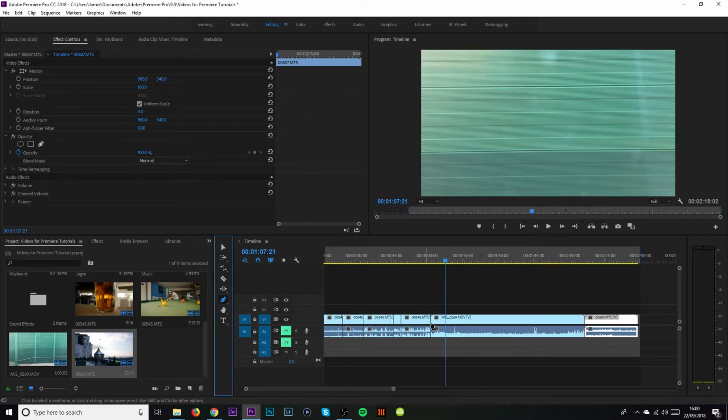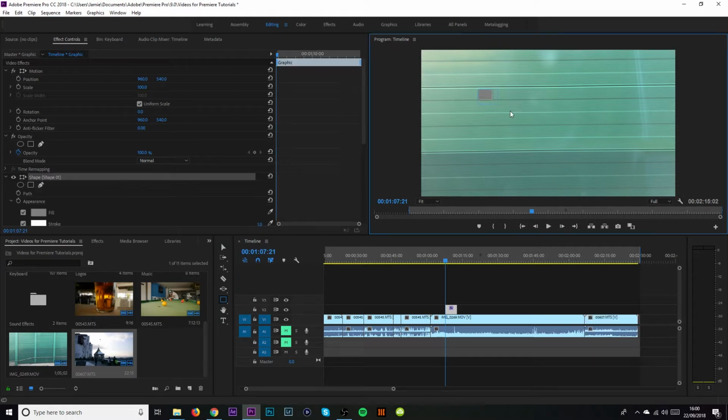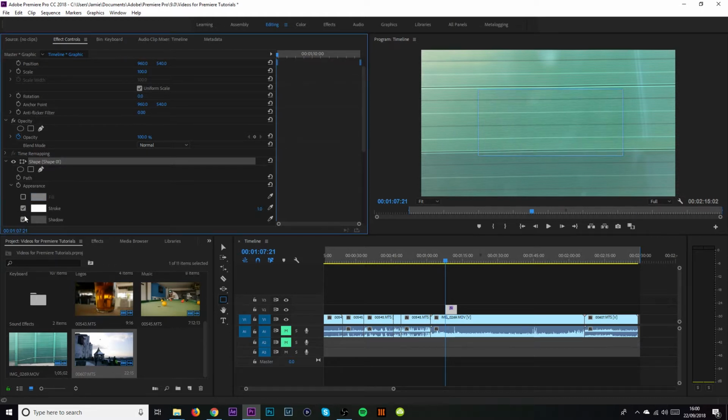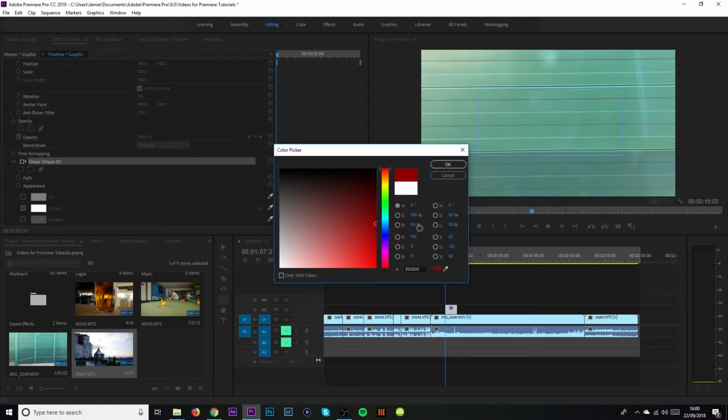So in my version of Premiere Pro, I do also have two extra tools which are very simple. They're both basically the same. If we come into the pen tool itself, there's the rectangle tool and the ellipse tool, and we'll select the rectangle tool as an example. It's simply for a shape. You draw a rectangle and then you have the shape over here on the left hand side. And then you could press the fill, so you could unfill. The stroke can be selected. The shadow we can unselect. Then with the stroke, we can change the color.